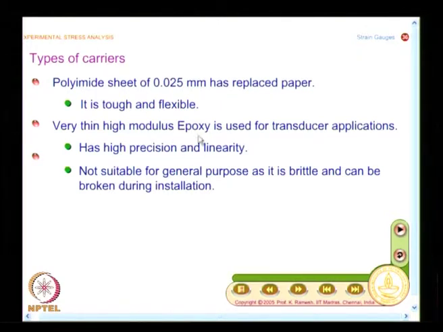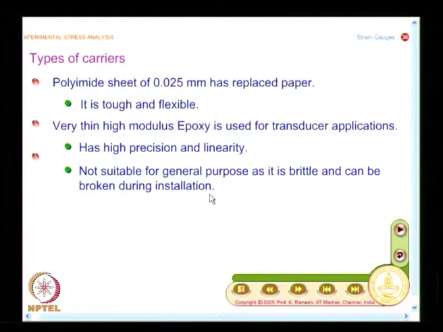And what is the advantage of epoxy carrier? It has high precision and linearity. But for general purpose it is not suitable. Why is it not suitable? Because epoxy is brittle, and if you do not know how to handle it properly, it can be broken during installation.